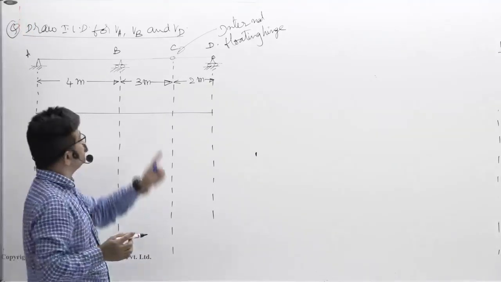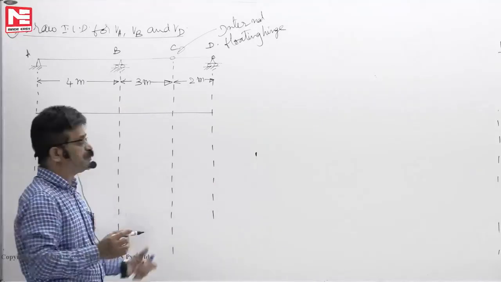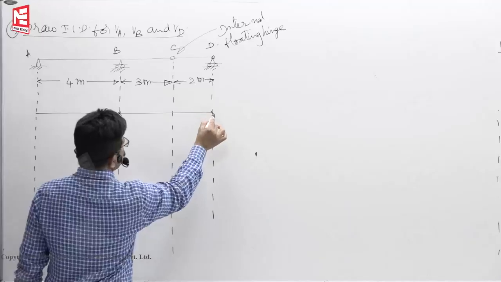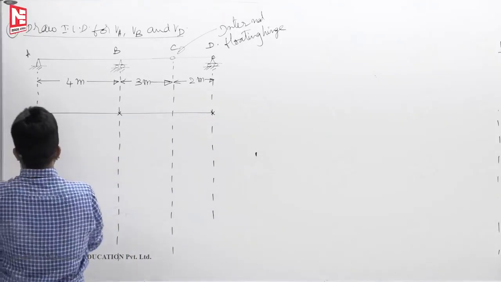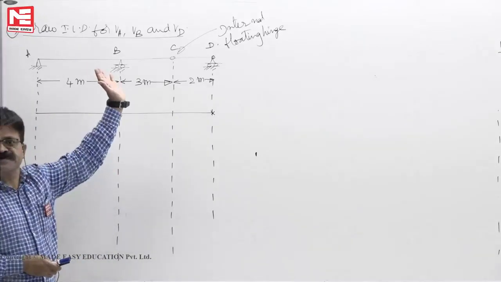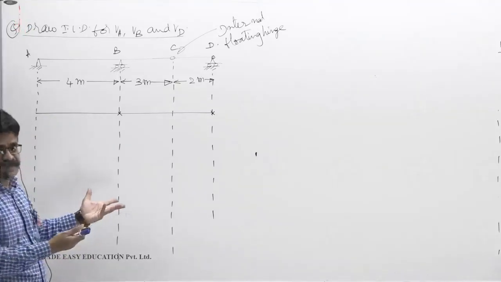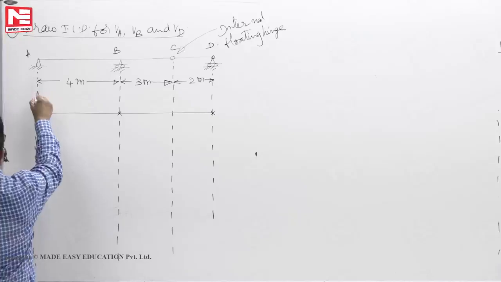In the process, we should not lift the beam at B and D, as I have told you in the fundamentals. So don't lift the beam at B, don't lift the beam at D. Remove the support at A. If you don't remove the support at A, even a virtual displacement is not possible. But you have used virtual work, that's why you have to lift it by unit displacement.